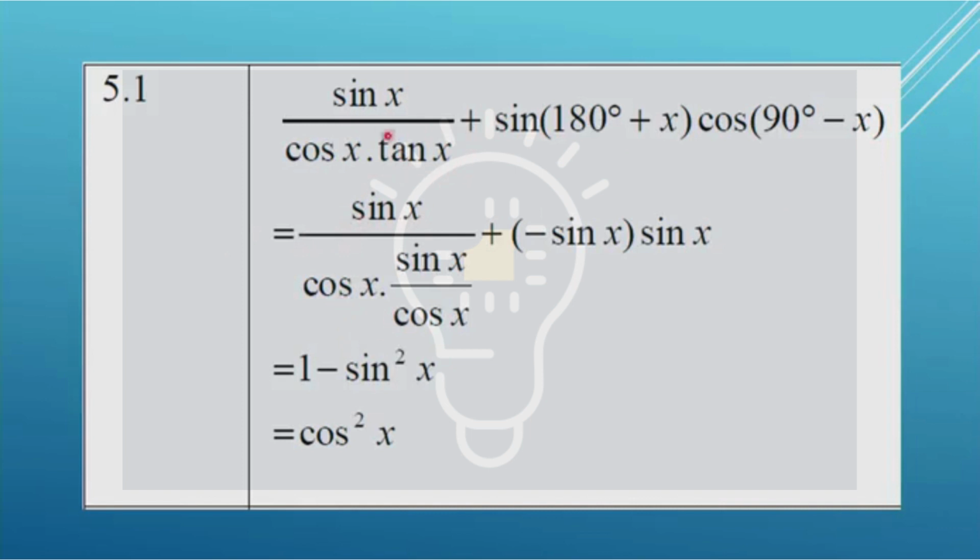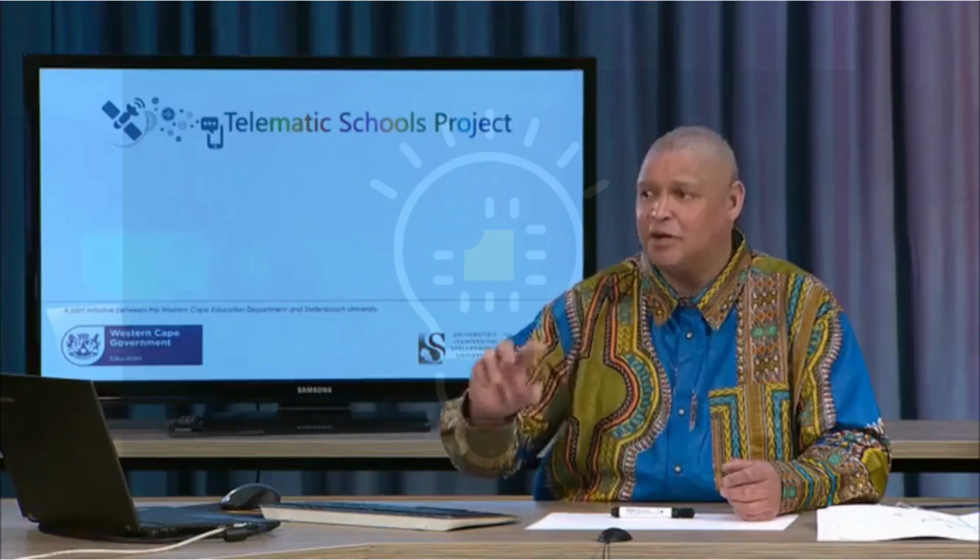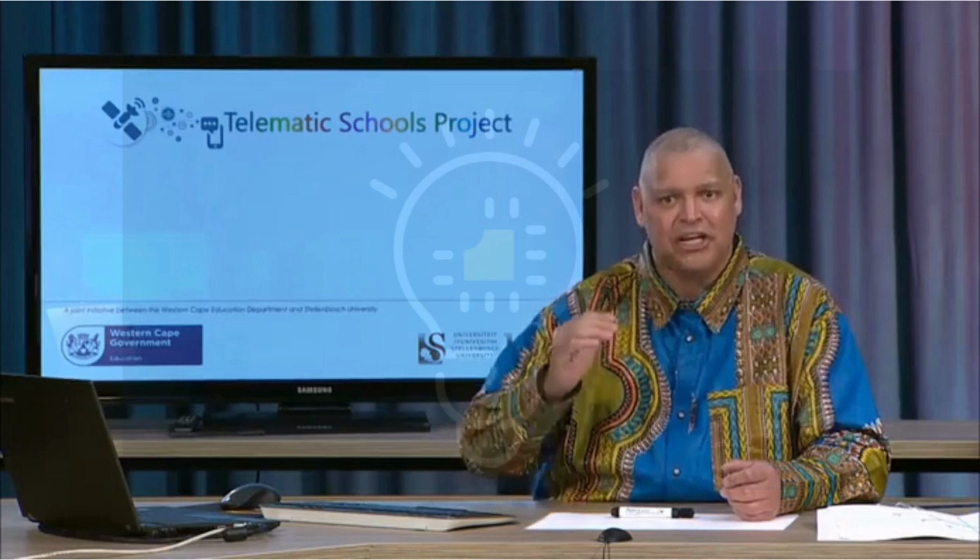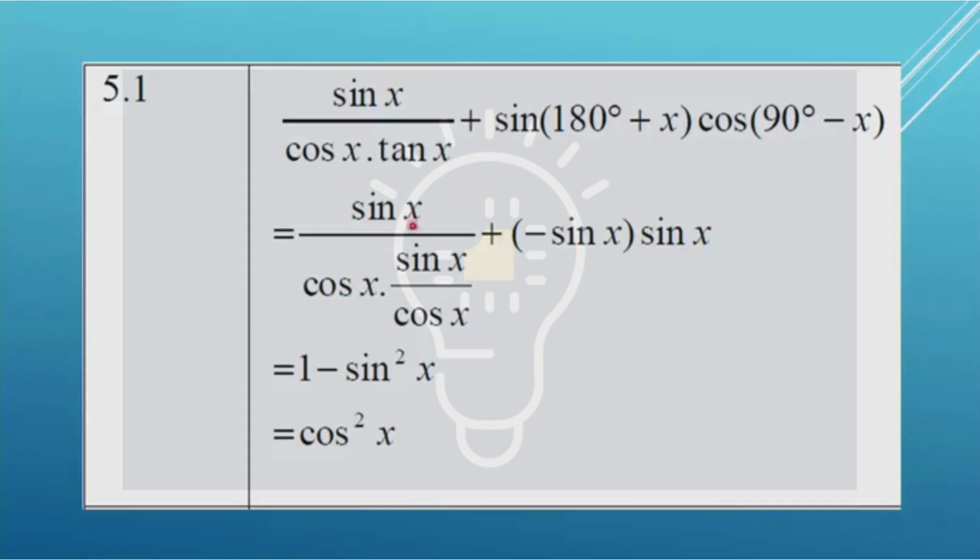That is known in many textbooks as the quotient identity, because it involves sine x divided by cosine x, right? Division, that's why it's called the quotient identity. And so if we look at the monitor, that tan x can be simplified into sine x over cosine x. We can also say that's the identity. So we can chop and change whichever one of the 3-point plan we are using.